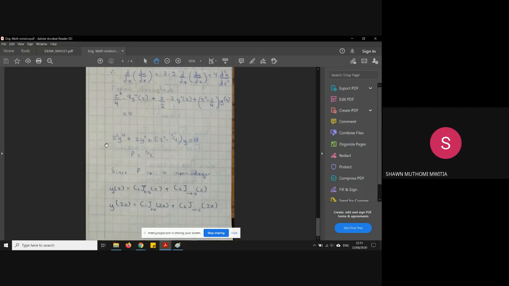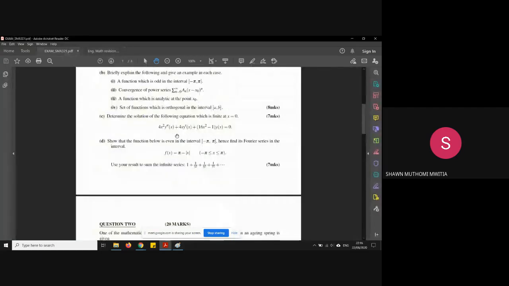So now this is our new equation. So this is our p squared value, sorry. So p will be the square root, which is a half. Then since p is not an integer, we'll use this equation. And remember, since now our new variable is z, we won't write x inside, we have to write z. Then you can substitute back the 2x. So yeah, that is question C.